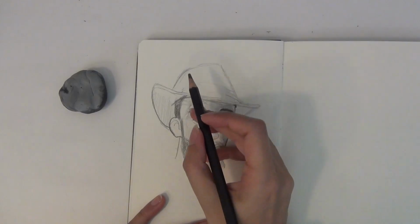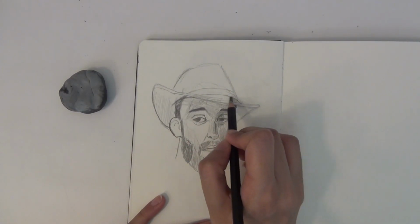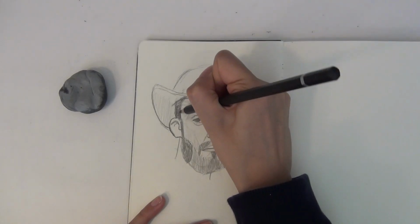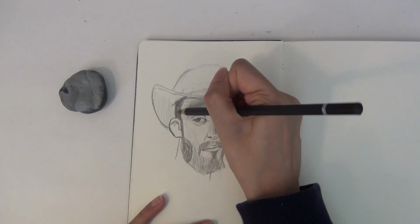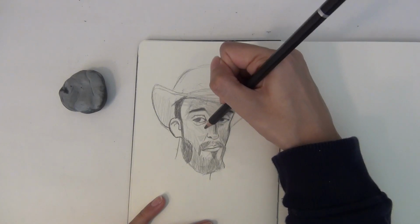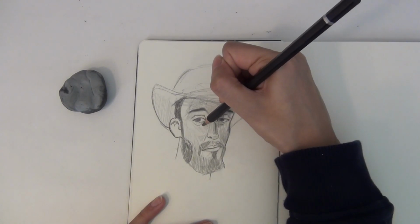And then my least favorite one is the Rilley method. That one for me was difficult to visualize all those different lines. But I don't know, maybe I'll go back to it and try it again and see if I can get a better understanding of it.